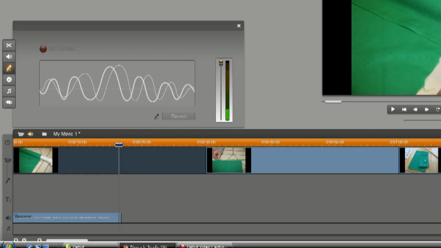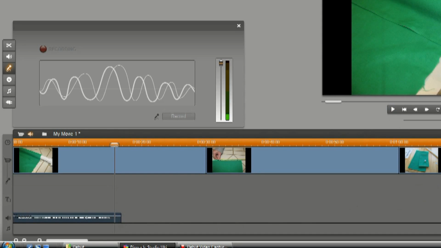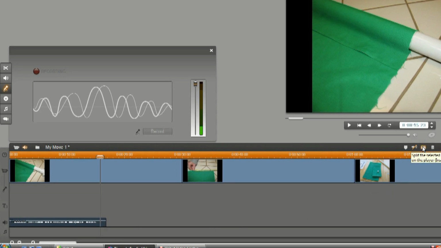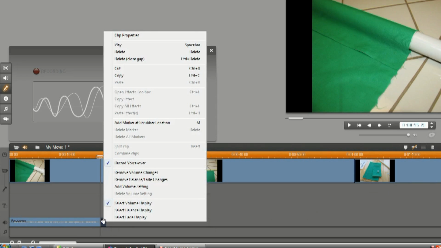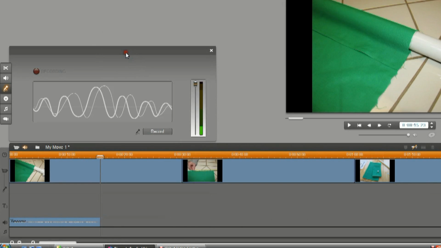So let's just look at the end of this here a minute, and let's hit play. Okay, so we had some dead space there, so what we can do is we can come back over here, and we're going to click on the voiceover, and we're going to come over here to our razor blade and hit cut. Now that gets rid of the leftover voiceover, and we're just going to hit delete on that.